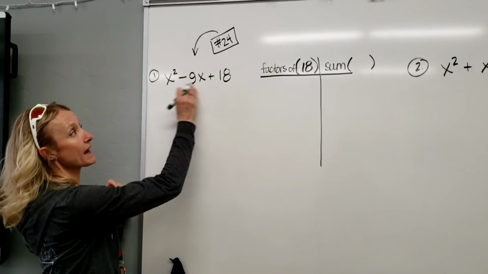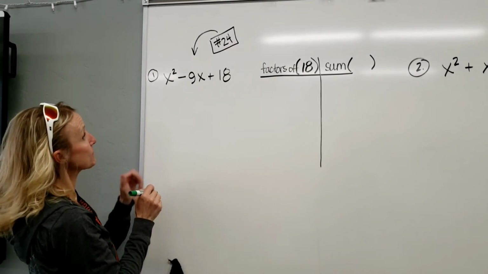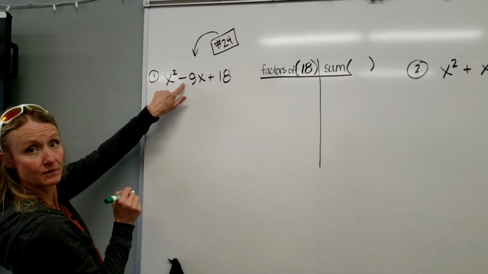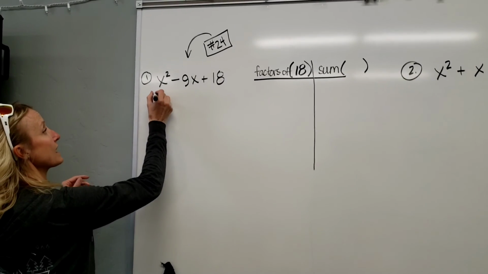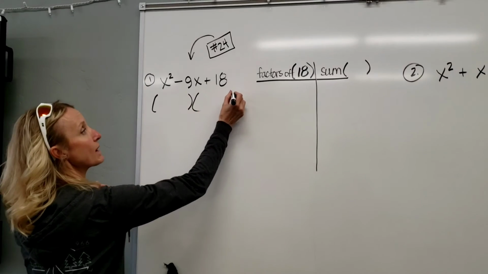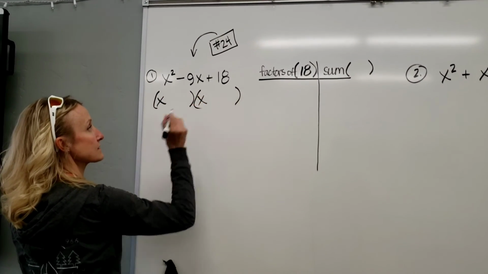And when we started, we had both positives, okay? So then your homework last night, you were supposed to do something with this negative. So every single time on these, you are factoring it into the product of two binomials. So you can always start with that. You can always start with your x's, okay?